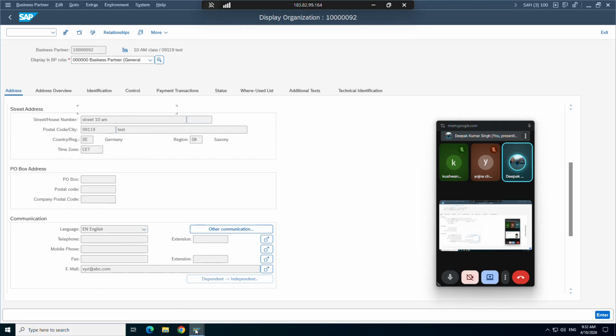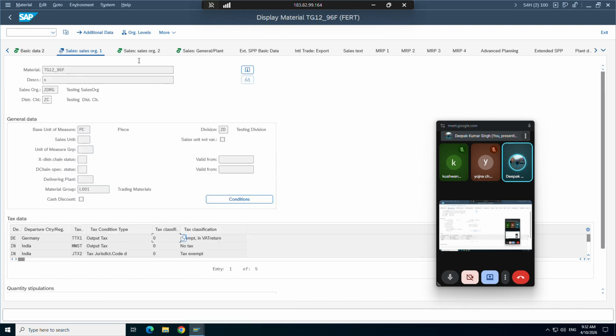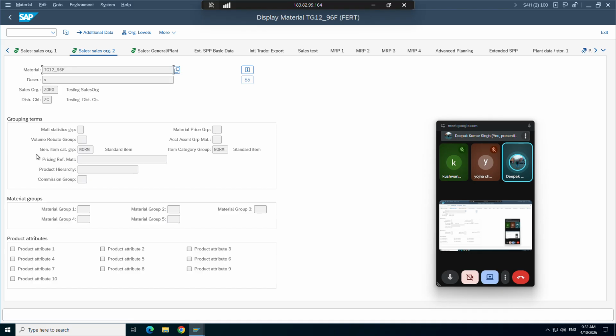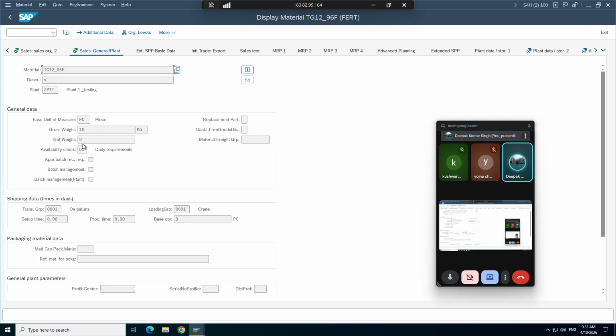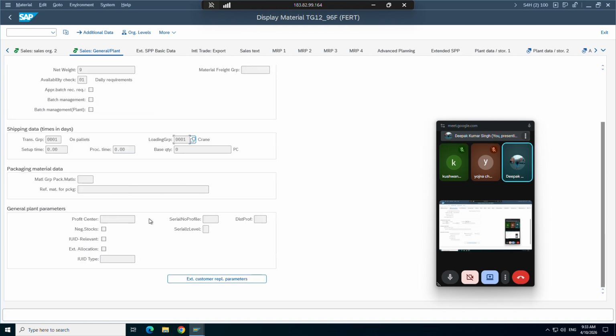As I said, there are a number of fields in the material master also, the text, classification, everything. Then there are other parameters that help you do the business: what kind of item category it has, what kind of material it is, the net weight, the gross weight, loading group, transportation group. Every material has its own kind. Let's say it's a very big material, a big crane. Then the loading has to happen differently, and the transportation also has to happen differently. Those controls we maintain in these fields. The profit center and everything.